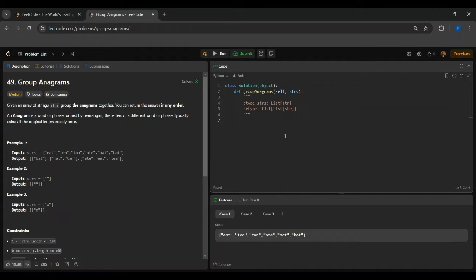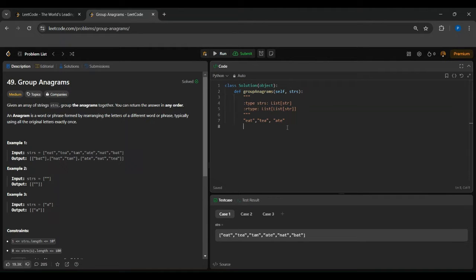If I take a few words from the given inputs, so one word I have is eat, one word I have is tea, and one word I have is ate, right? I know that all these three words have all the elements required to group them in a single category.